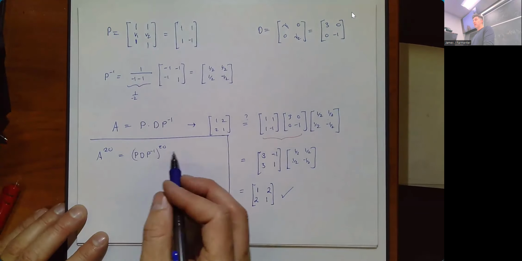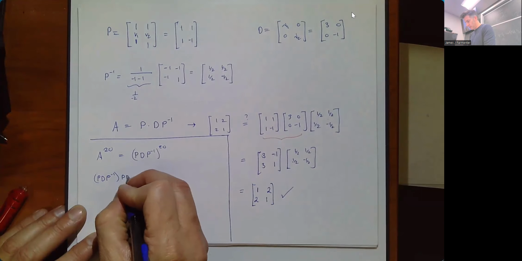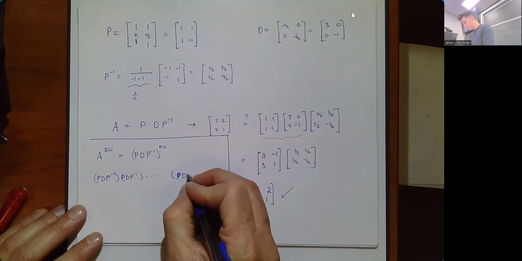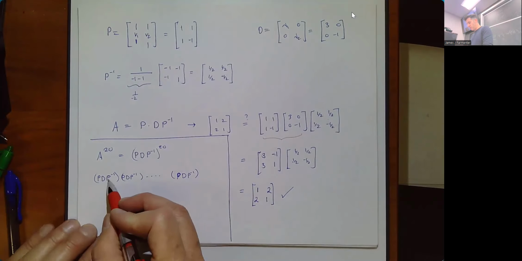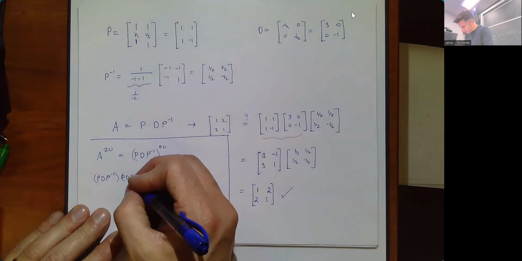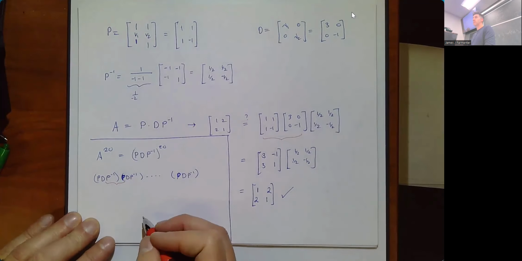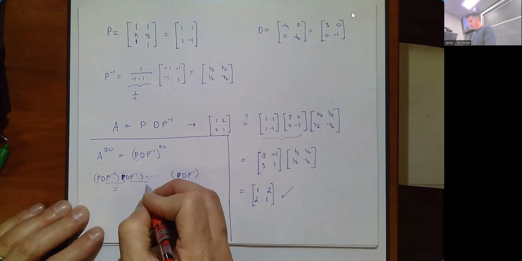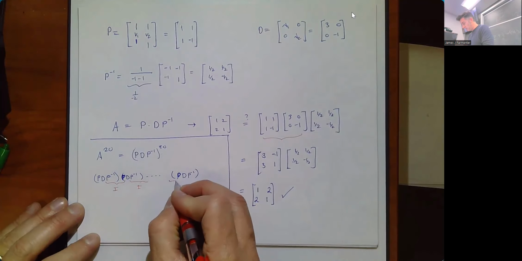When you actually multiply this out, you get P times D times P inverse times P times D times P inverse a bunch of times, 20 times to be exact. But look what happens in each of the middle parts. The P inverse here times the P there is what? Yeah, they're the identity. They cancel out. They become one essentially. And the P inverse here times the P that would be there is also the identity. And all the P inverse times P's in the middle of this expression just become the identity matrix.